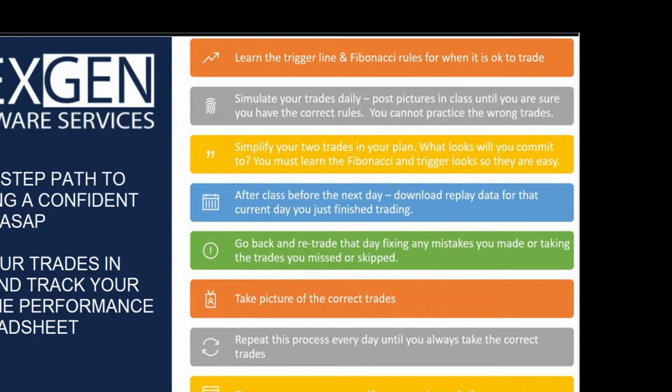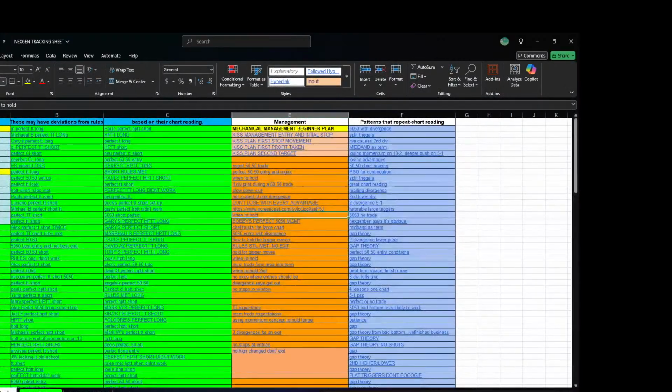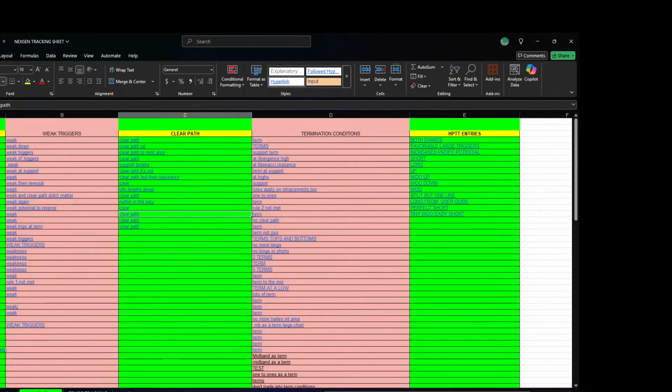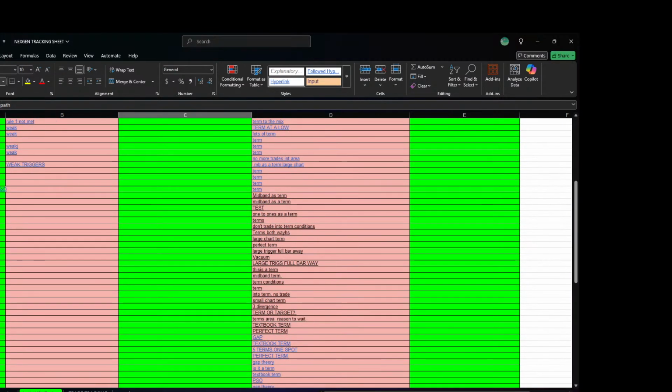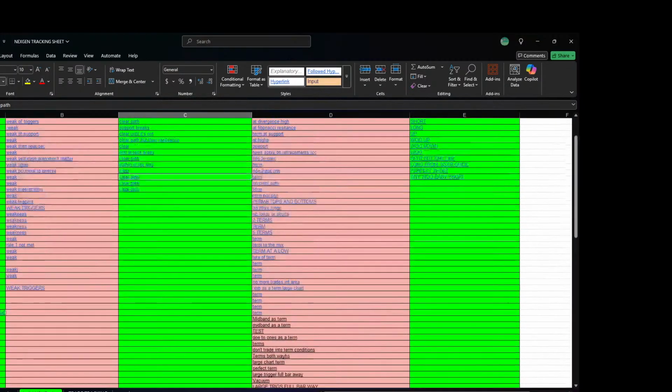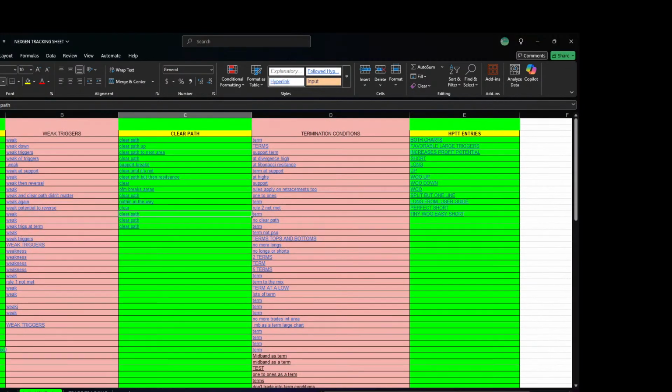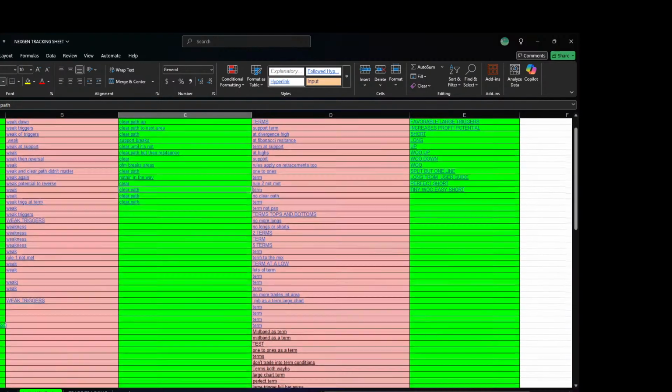I'm going to give you the spreadsheet. I give it out every day. Guys, I've already added 2 or 3 things to it today. This spreadsheet has 4 tabs. I think they're all important. The first tab is what it looks like to have your rules met individually in the green section. So we talk about having strong triggers. There's 50 pictures plus of what it means to have strong triggers, what it looks like, visually what you're looking at, and then verbally what it means to you to have it.